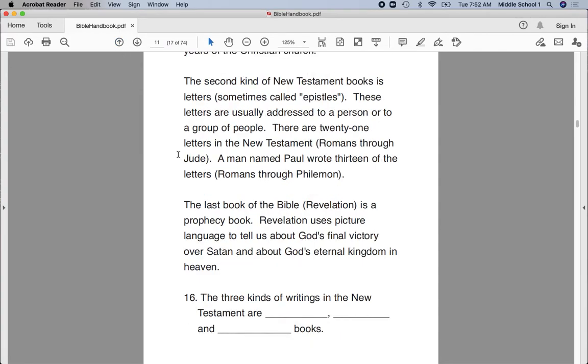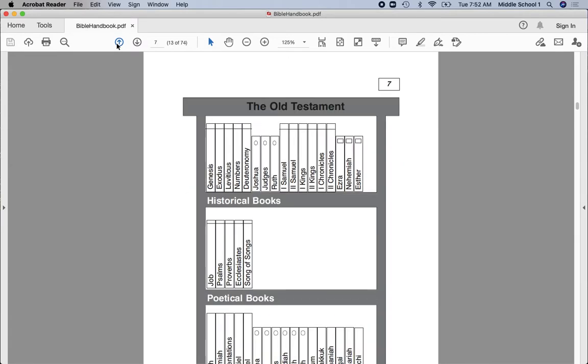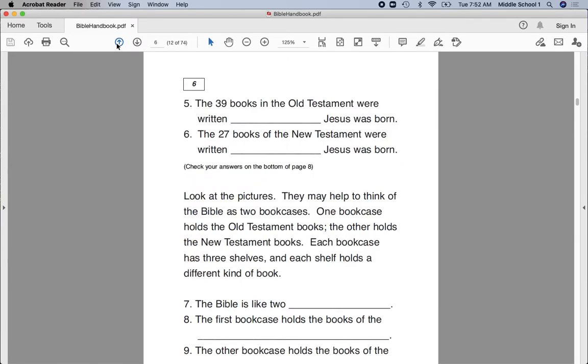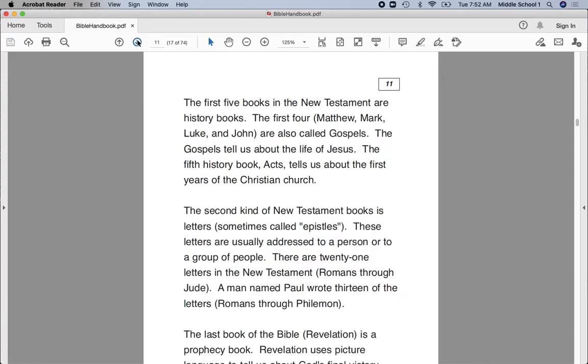You'll see that at the end of each one of our sections, there's going to be a chapter test. And this chapter test is going to help us to review the items that were found inside of that chapter. So if you turn ahead in your booklet to page number 13, there is a brief review of the material that was found in this first chapter.